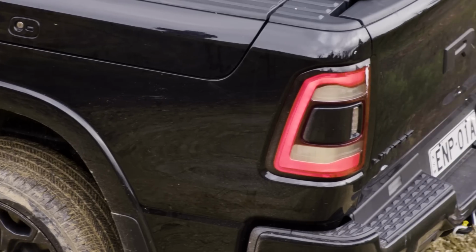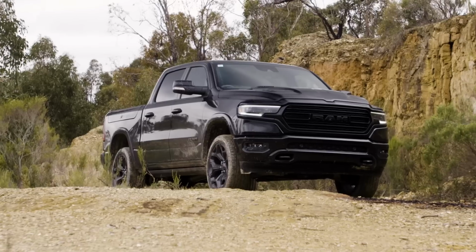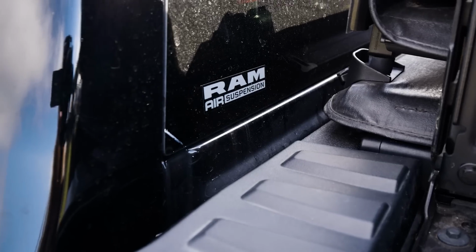back in the USA. Ram Trucks Australia initially landed with only its 2500 heavy-duty models, and in later years it brought in the 1500. The 1500 proved really popular with buyers because its base model, the Express, came in at less than $100,000, while most of the other trucks in this segment are all over 100 grand. The newest version, the DT 1500, in this limited specification, comes in around 140 grand. We've got it out here in the bush to see how it goes.